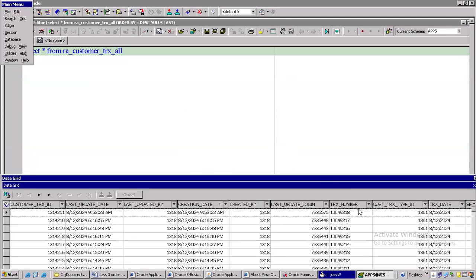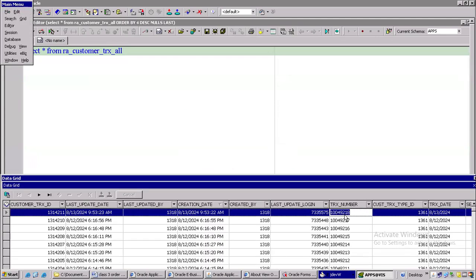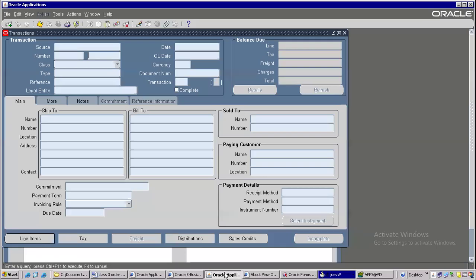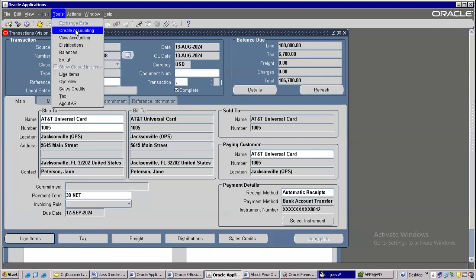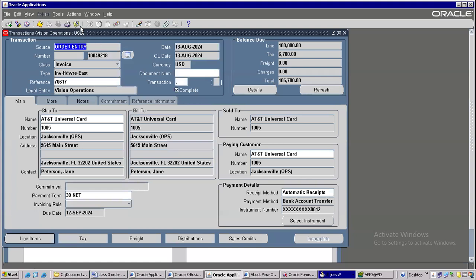Actually, you need to note down every piece of information. This is your invoice. After this invoice, we did create accounting, then view accounting. The next step will be receipt. How much is the invoice amount here? This invoice amount you have to note down.